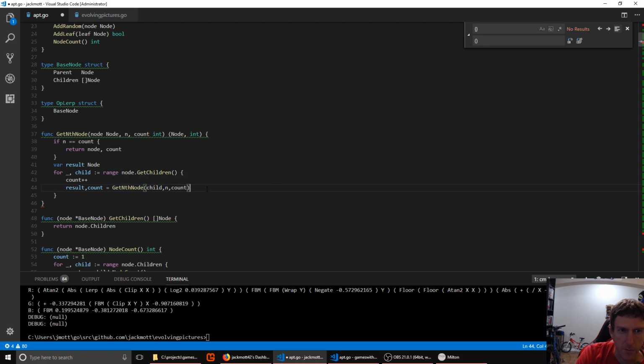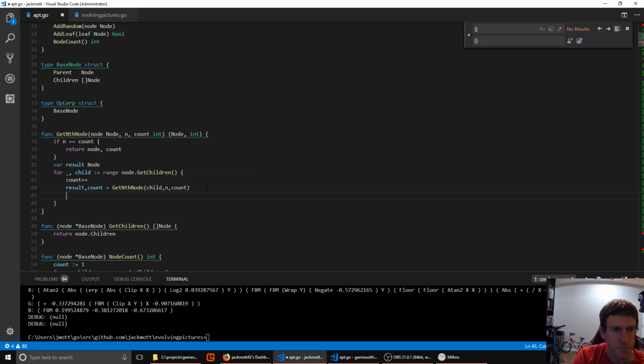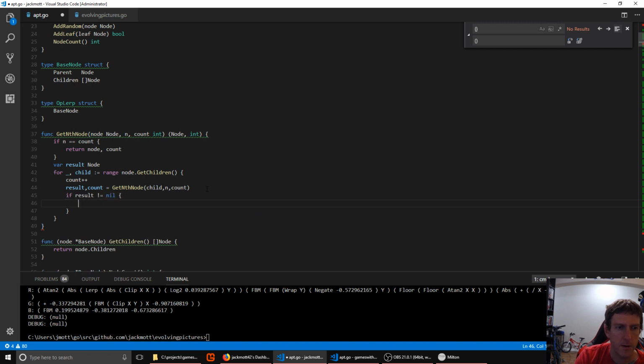So it's going to keep counting up. Now, if the result is not nil, that means that we arrived at the nth node in there. So we'll bubble it up, which will result in it getting returned all the way up the stack.